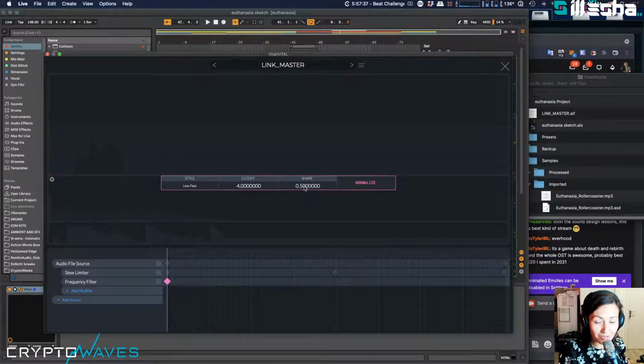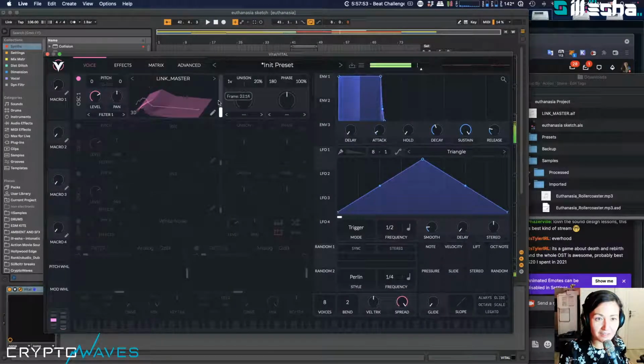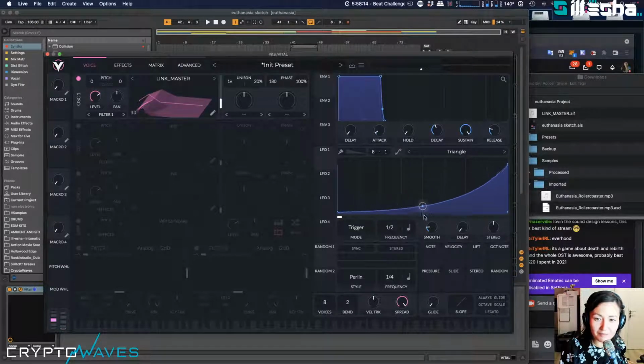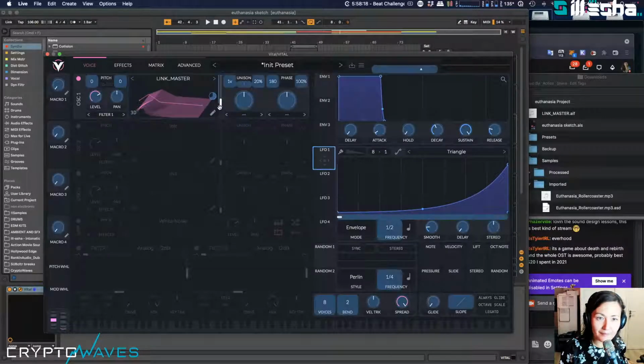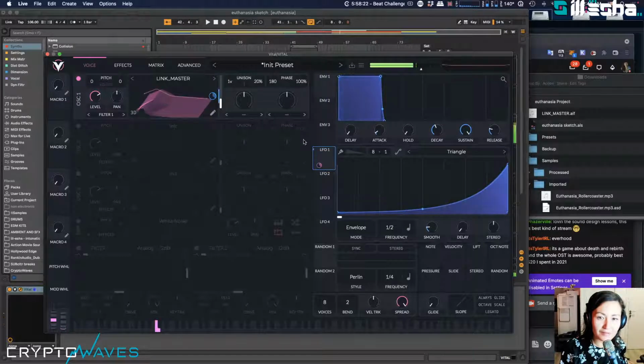So I'm just putting filters because the name of the game is less annoying, and that's usually something that you would want to go to a filter for. So just to give me a little variety, however ugly that variety is. Sometimes just having a little nasty edge of something, like this part is farty, right? It's not great, but that's a good sort of foundational base. So we could maybe just have it curl up at the edge. Oh, it's cool. It kind of has a little bend, right? So that's another way of doing a pitch bend, is to just make a really weird wavetable and bend the end of it in.